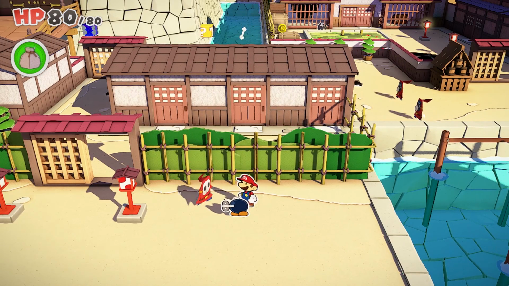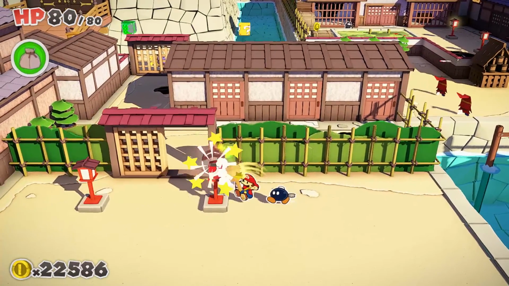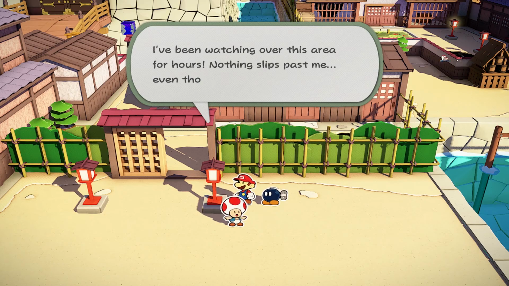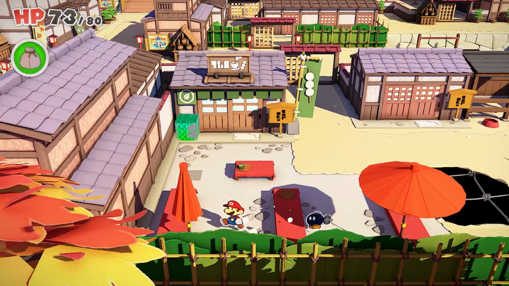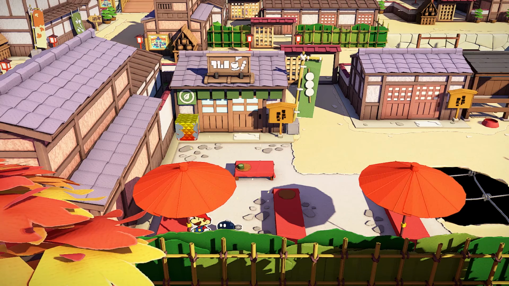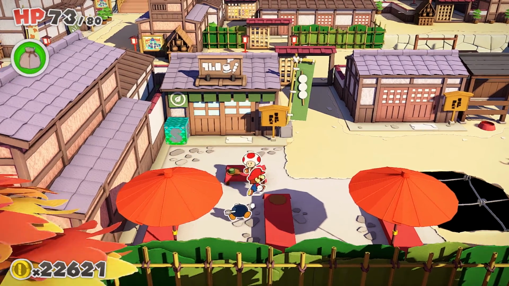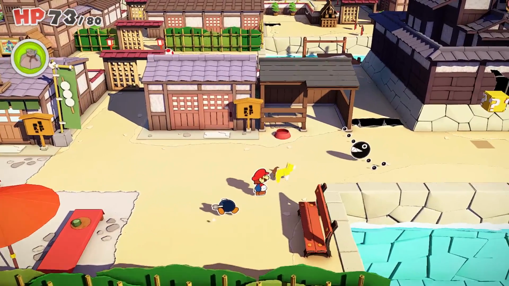For the next one, you're going to look for this lantern that has a toad wrapped around it. You're going to give it a little smack with your hammer, and that's going to free him and nab you another toad. After that, we're going to head over to this umbrella and just hit it with the hammer. There's a toad stuck in it, and then we're going to free it with that hit. That's another one. He's going to just chill on the bench there.